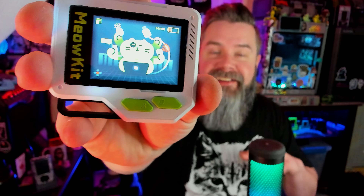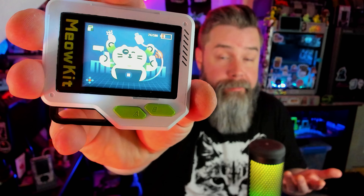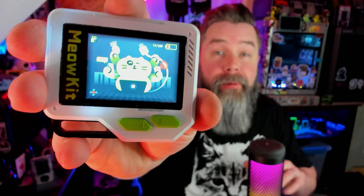Alright, so we've got our hands on something that nobody else has, and pretty much nobody else has even heard of. This is MeowKit. Migo, one of the devs over at MeowKit, actually sent me this a couple months ago as a prototype. This thing is a one-of-one engineering sample. It is so freaking cool, but nobody else has seen this. What's cool about MeowKit is that it really tries to be the next generation of Flipper Zero. It's kind of the latest and greatest, and it's coming to Kickstarter very soon.